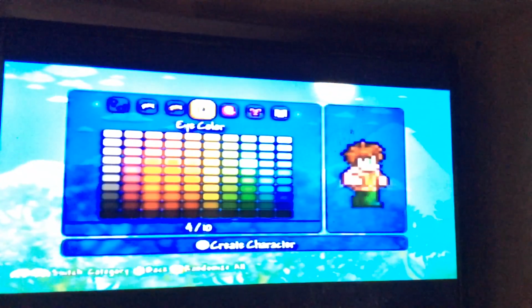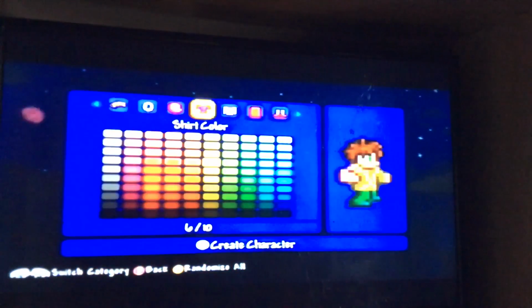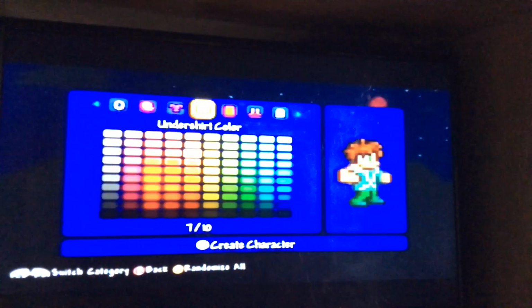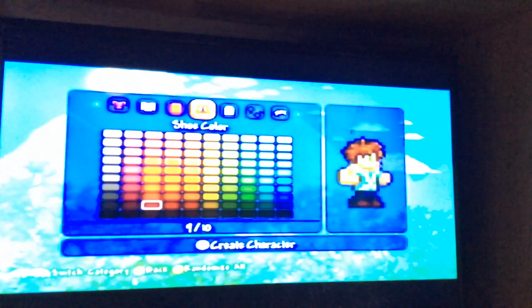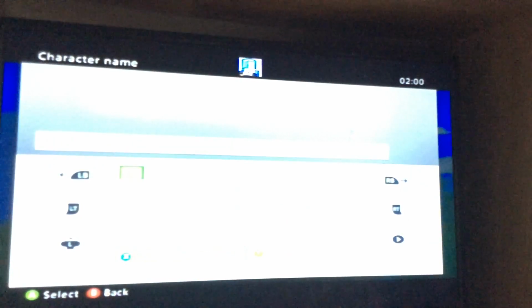Our eye colour, let's make that green. Skin colour. Shirt colour. Undershirt colour. Let's go with yellow. Let's have some jeans on. And grey shoes. We can call a character anything we want.